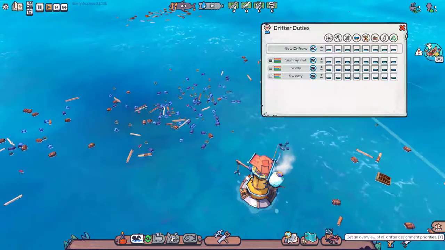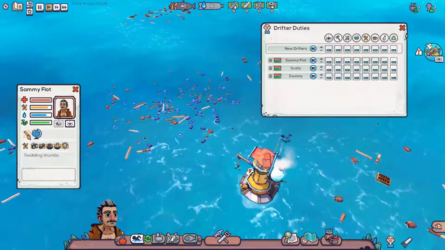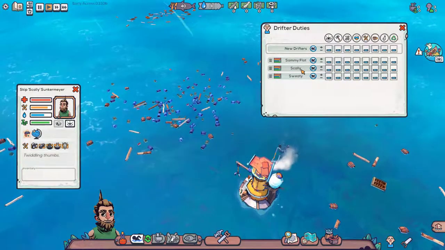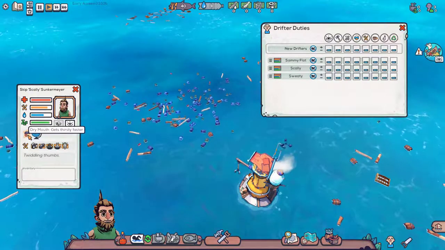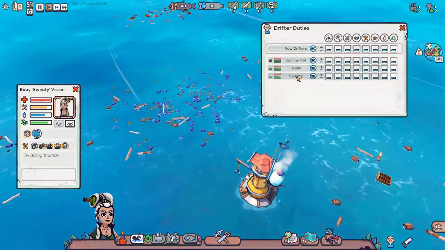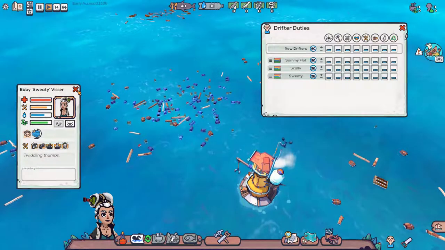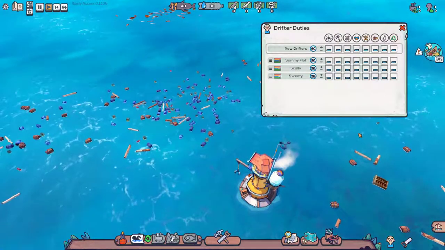But speaking of people, let's see who we get started with. We get started with Sammy Flott, who is a fast swimmer. He moves fast. I'm guessing that makes him a faster swimmer. We have Skip, Scally, Sunkermeyer. I love the names in this game. He gets thirsty faster, so he's going to consume more water. And then we have Ebby, Sweaty, Visser, who gets tired faster and needs more time to rest. So, yeah. Not exactly the best start that I can imagine.